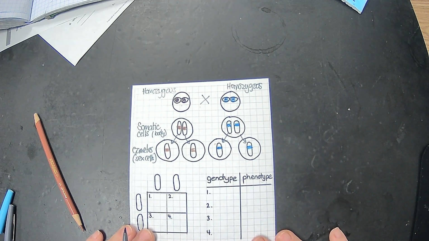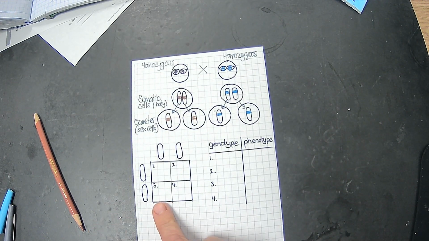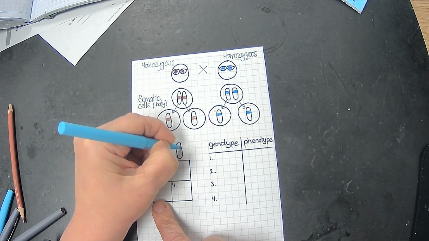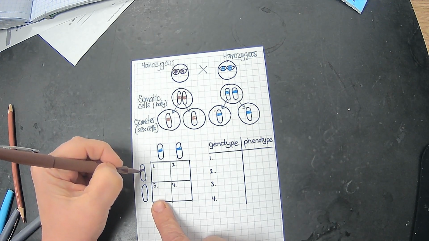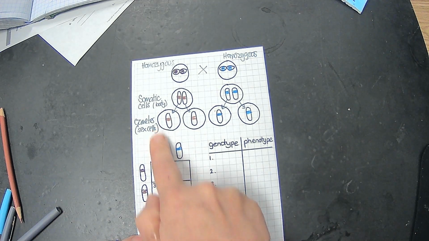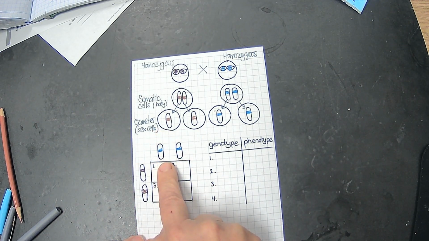Okay? Now, I need you to see what this is here. This is called a Punnett square. Punnett squares are nothing more than, they're like multiplication tables that you did when you were in middle school or elementary school. All right? If this multiplies with this, then this is this. So if this was 4 and this was 2, where they meet is 8. Okay?